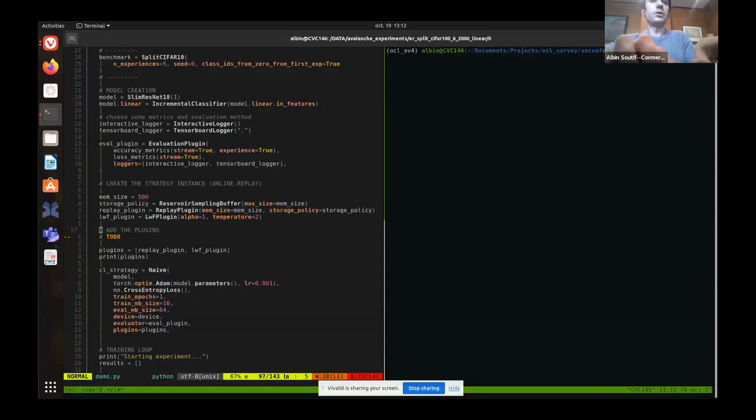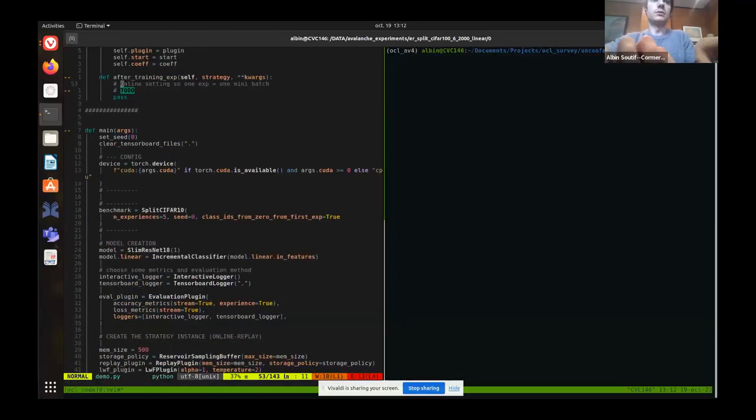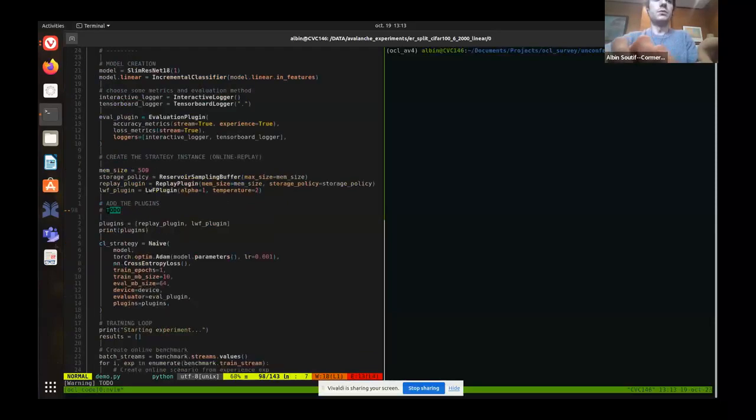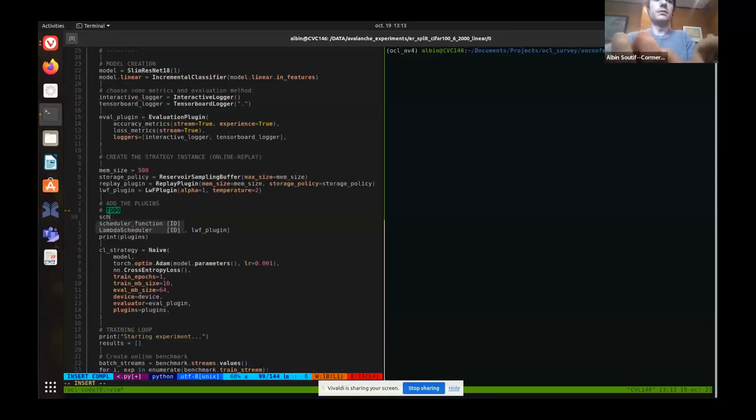So I'm just going to show how to create another plugin that is scheduling this value. I will call this plugin Lambda scheduler, and its role is basically just to schedule the value of the parameter of another plugin. And so we're going to create this scheduler here.